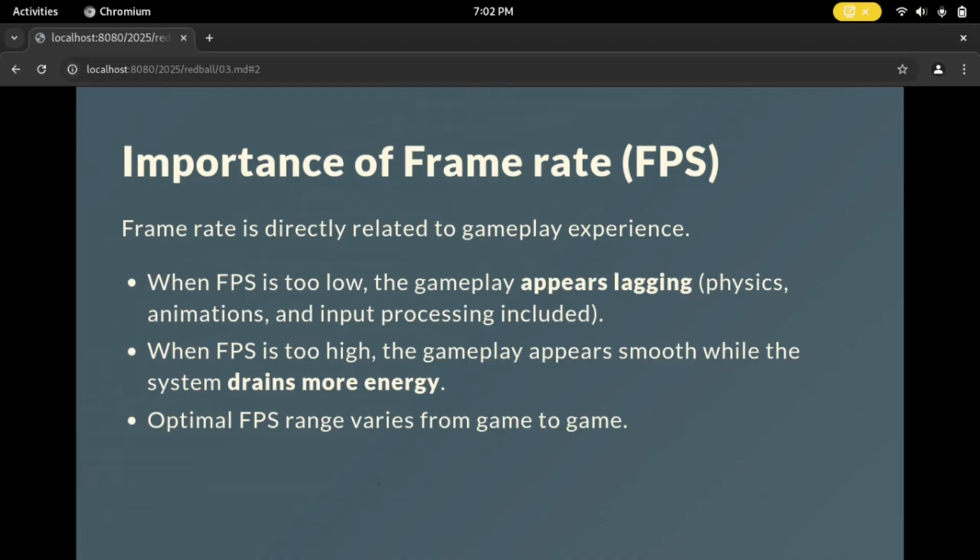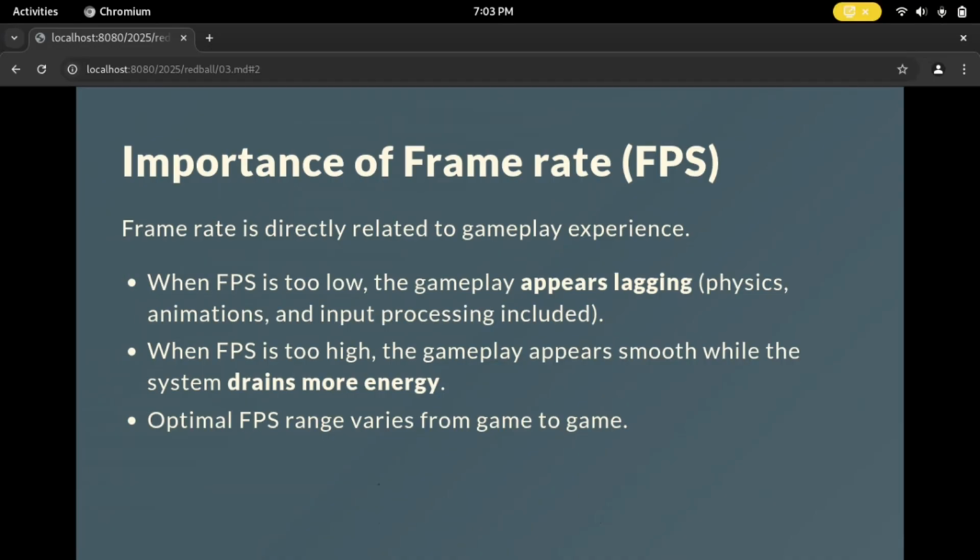Okay, so frame rate is directly related to gameplay experience. So if you have any issues with the FPS of your game, it will be immediately noticeable to the players. When the FPS is too low, the gameplay starts lagging.